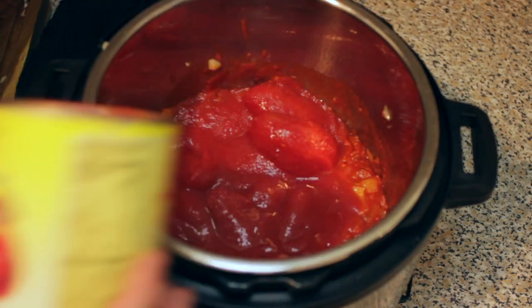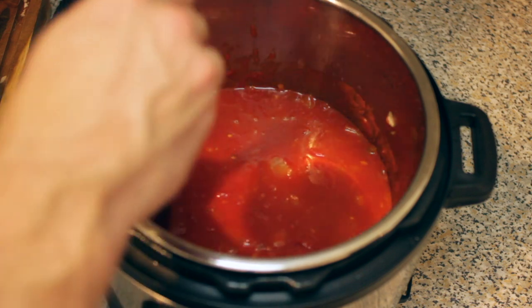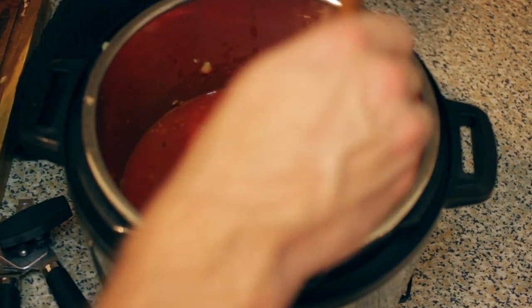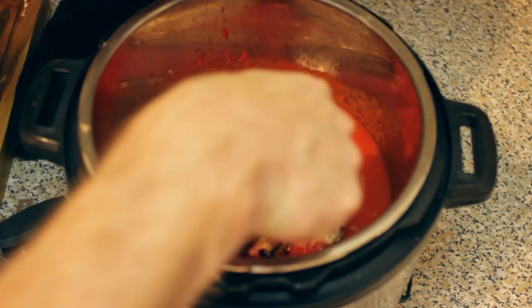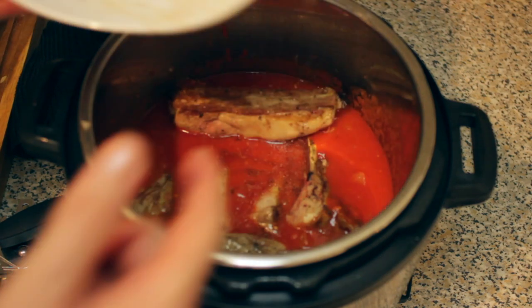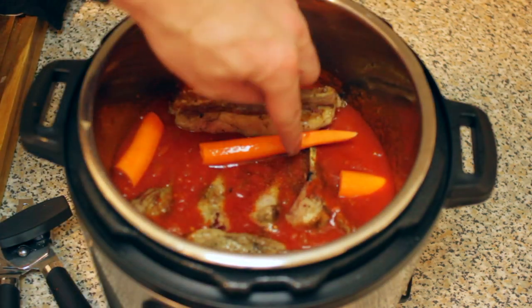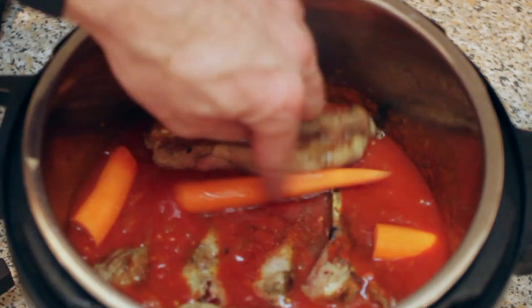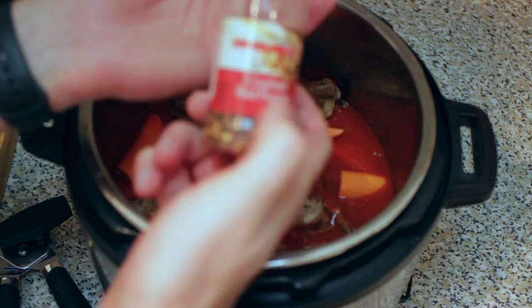It's now time to add our tomatoes, so go ahead and dump that in there and break up the large pieces with a wooden spoon, like so. And it is now time to reintroduce our pork to the pot. So go ahead and throw those in there along with the juices left in the bowl or plate that you put them in. Now, if adding a carrot to your tomato sauce seems unusual, that's because it is unusual. But what it will do is help lower the acidity of the overall sauce.